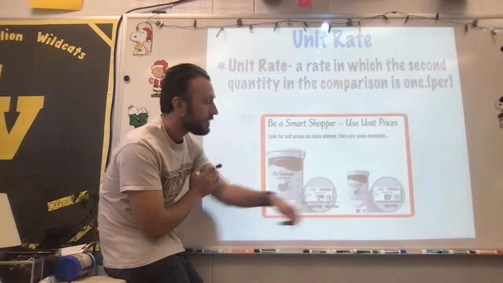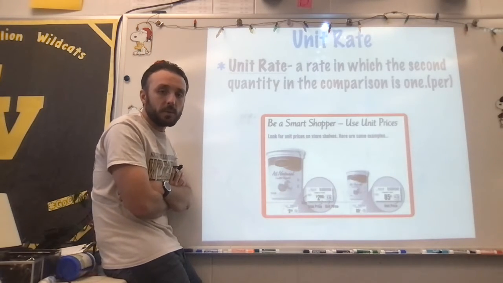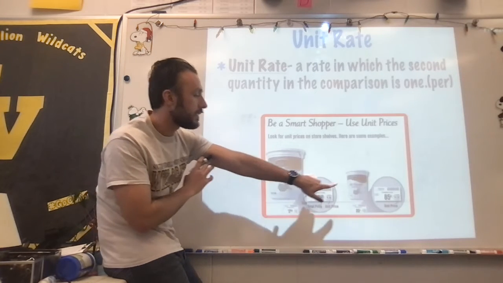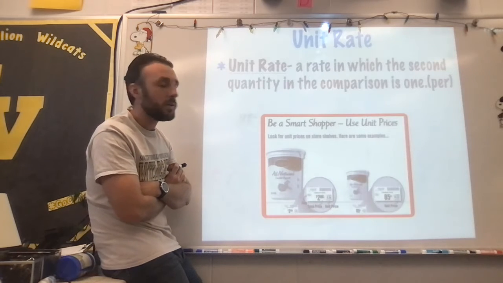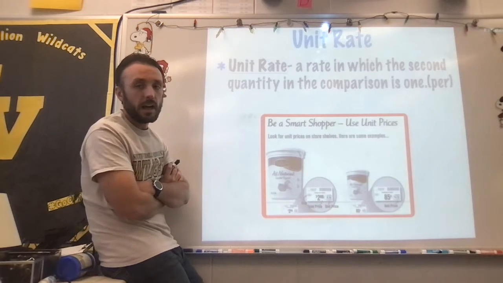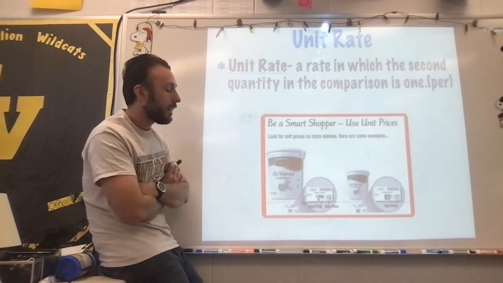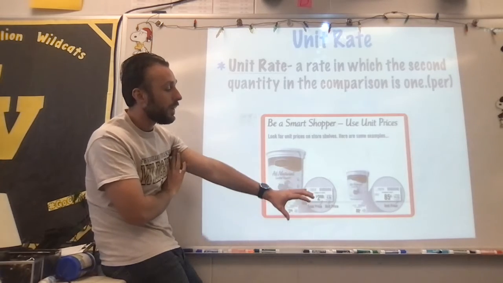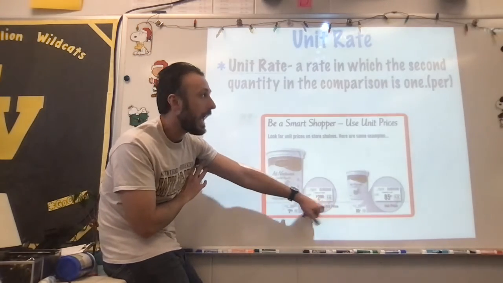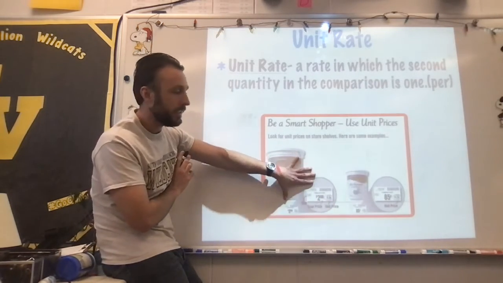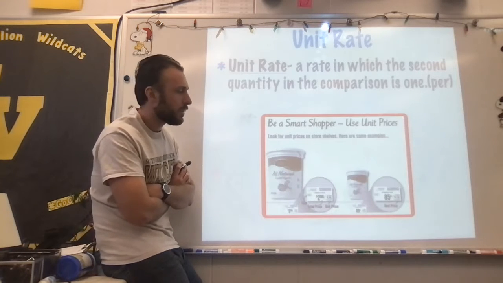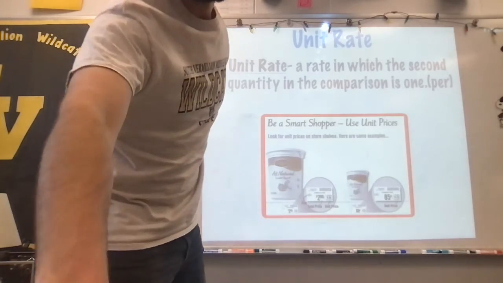And we can use that unit price to tell which one is a better deal between two different sizes. So if we look at these two, the big one's $2.99. The small one is 85 cents. But look at the unit cost. This is 9.3 cents per ounce, and that's 14.2 cents per ounce. So that means that even though this one's more expensive in the short term, you're actually paying less per ounce. And that means that this is the better deal. So even though it has a higher cost up front, you are paying less overall per ounce for what it is. And let's do a couple of these so we can see what it means in real life.